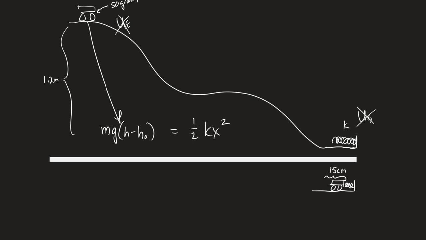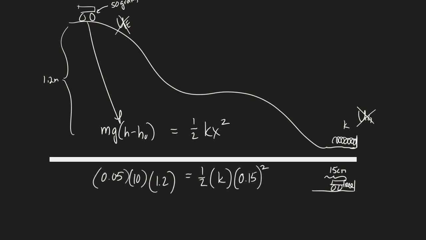Now, finding out my answer, just pushing buttons, is the least interesting part of this. But it's the part that you guys maybe have some amazing success at. So my car's mass is 0.05 because you guys forgot to convert it from grams to kilograms. And g is 10. At least you get that one right most of the time. And h, 1.2 meters. What does that equal? It equals something I don't know because I don't know what k is. But I do know the spring got compressed 15 centimeters, 0.15 meters, of course, because everything needs to be in kilograms, meters, and seconds.